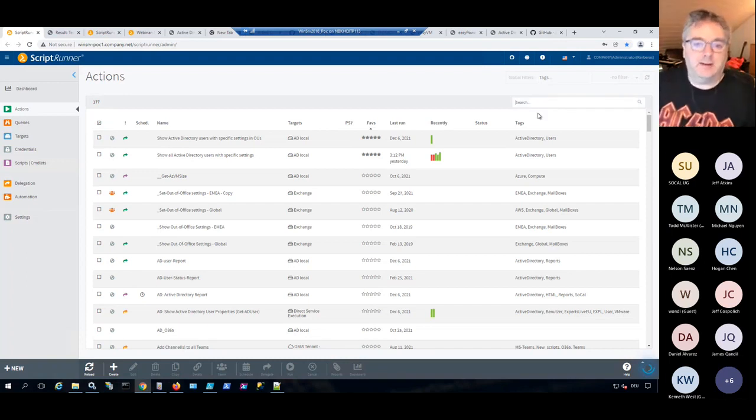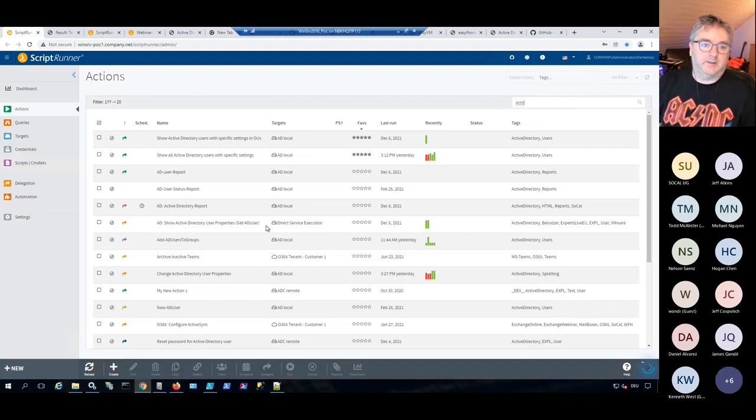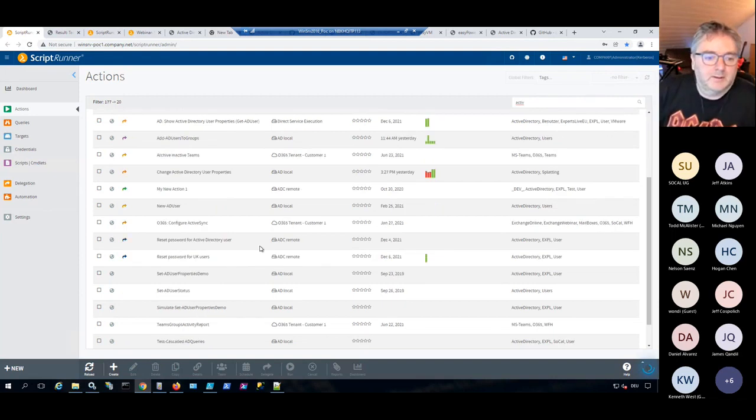Another scenario that you might have: I talked about the targets, and a target can be Exchange, Active Directory, Office 365 or whatever, but you might have scenarios where you start with doing something in Active Directory, and then additionally your script wants to do something in Exchange or in Teams or in Office 365 because you have a hybrid scenario.